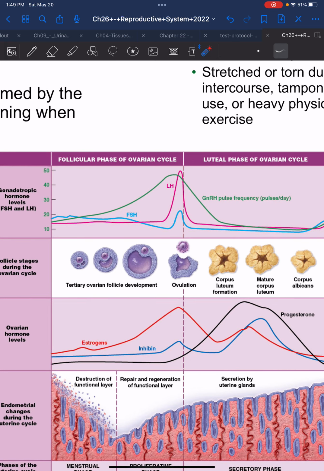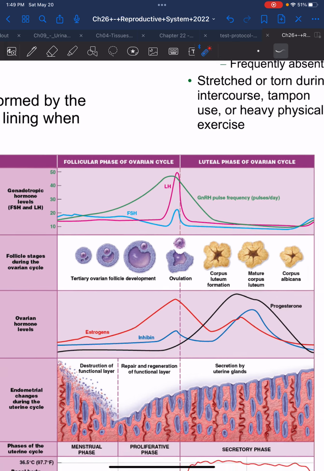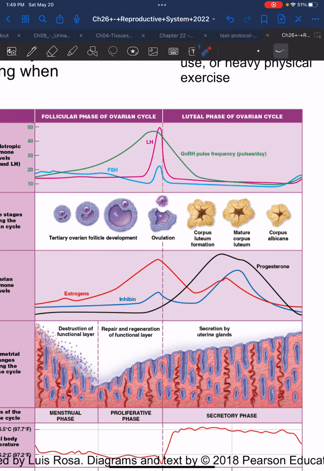Now, there is a unique thing as we go back, and I love this picture because I get to explain it all in one page. You can see that the egg is released, but what about this follicle? This follicle doesn't just disappear. It plays a crucial role in controlling your hormones. It stays behind, and when it doesn't have a developing oocyte, it will become a corpus luteum. And then it'll mature and become something called a corpus albicans. So you want to make sure that you learn what the follicle turns into.